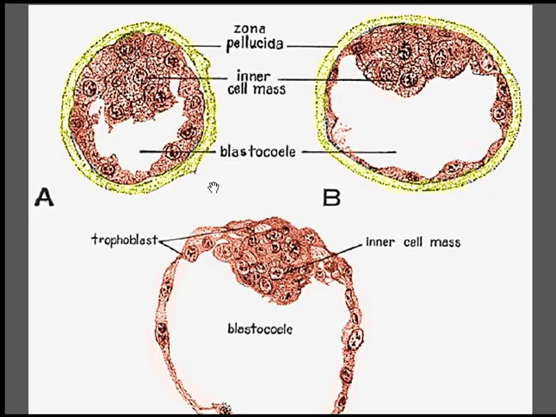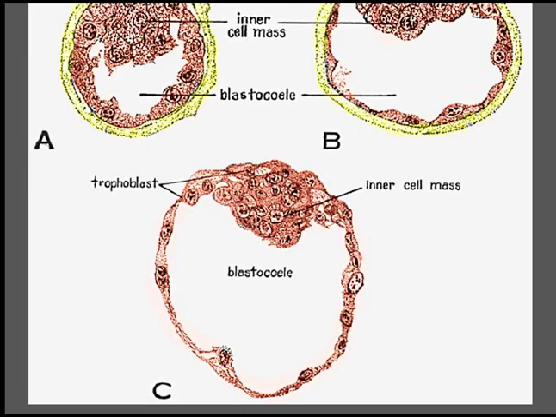This image shows stages of blastocyst development. Here is an early blastocyst. It's surrounded by a zona pellucida. You can see inner cell mass and trophoblasts on the outside, and the beginnings of a blastocele. Then we have a later stage where there's been a proliferation of trophoblasts and an enlargement of the blastocele. Zona pellucida is under stress and being discarded.